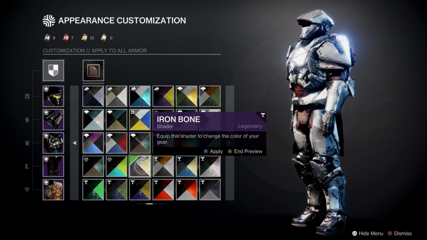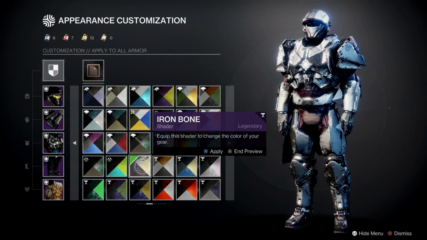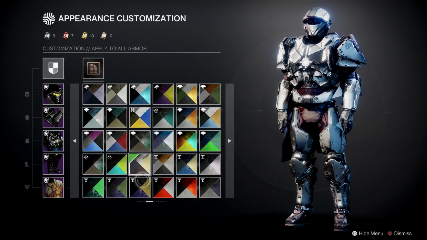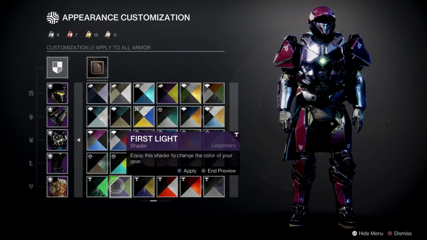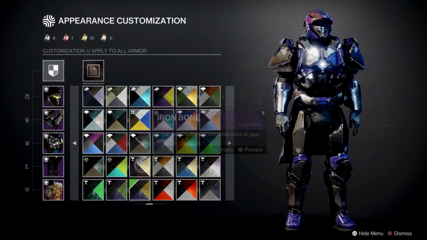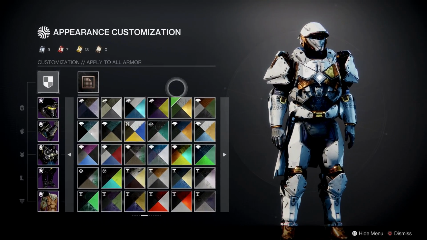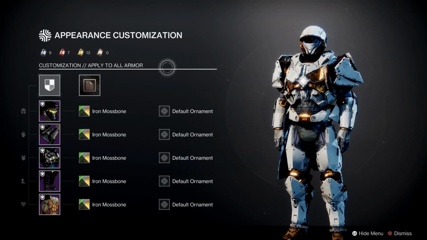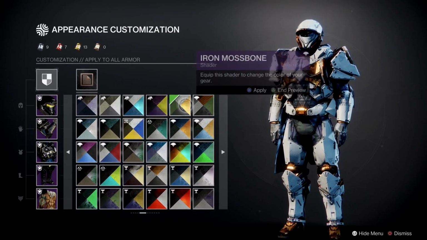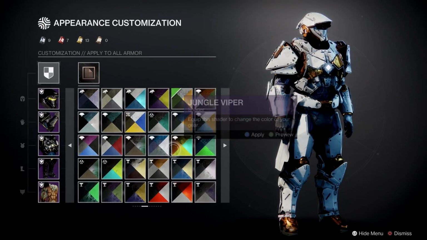Not on this, but like it's the burgundy, and then the silver. But they've done a great job with this for some reason, making it look so different than usual. I mean, there's Atmospheric Glow, First Light, Royal Welcome. I mean, look at that. That's very cool. That's Iron Banner, dude. It's a very cool Iron Banner. It's the orange gold, and this white.